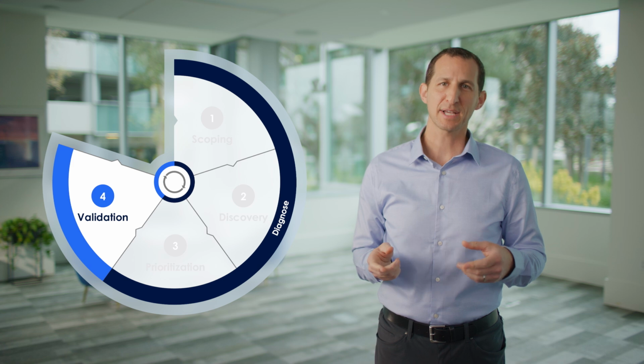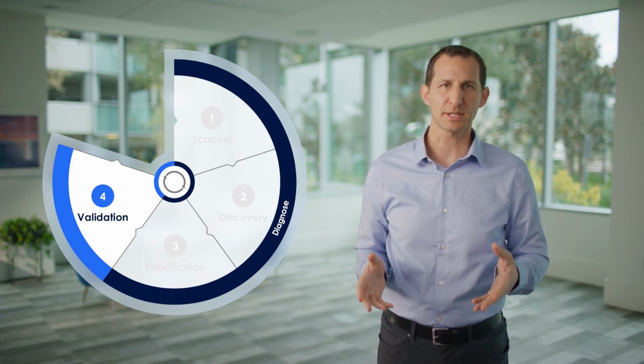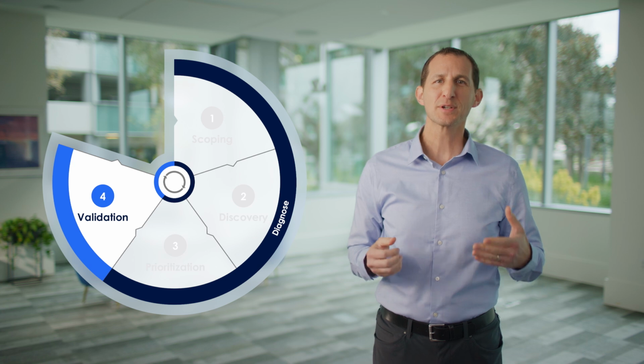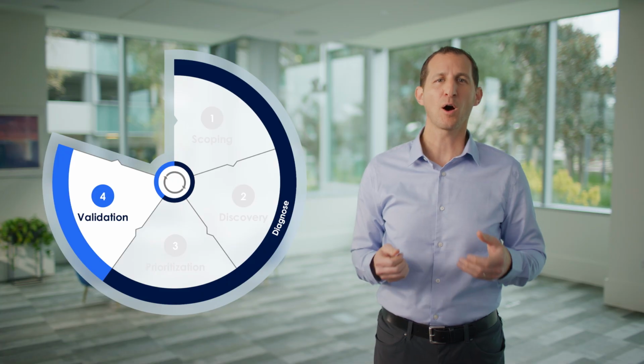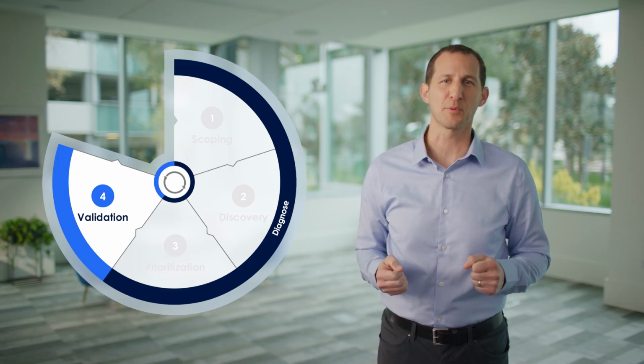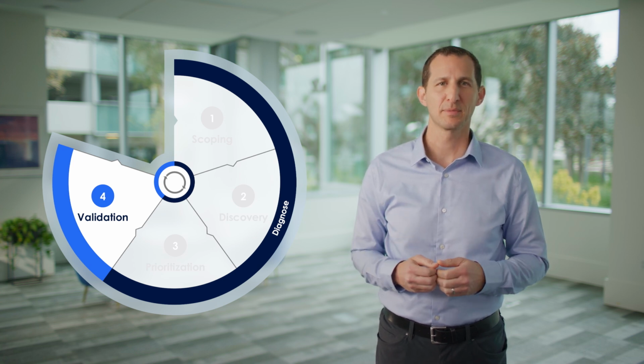Through a combination of technologies such as breach attack simulation or manual assessments like red teaming, you're assessing the likelihood and impact of a given attack. A secondary benefit of this step is that it also simulates attacks so you can appraise how your people and processes would respond to that kind of attack. Are those systems sufficient for protecting your business? That's the work involved in this validation step.